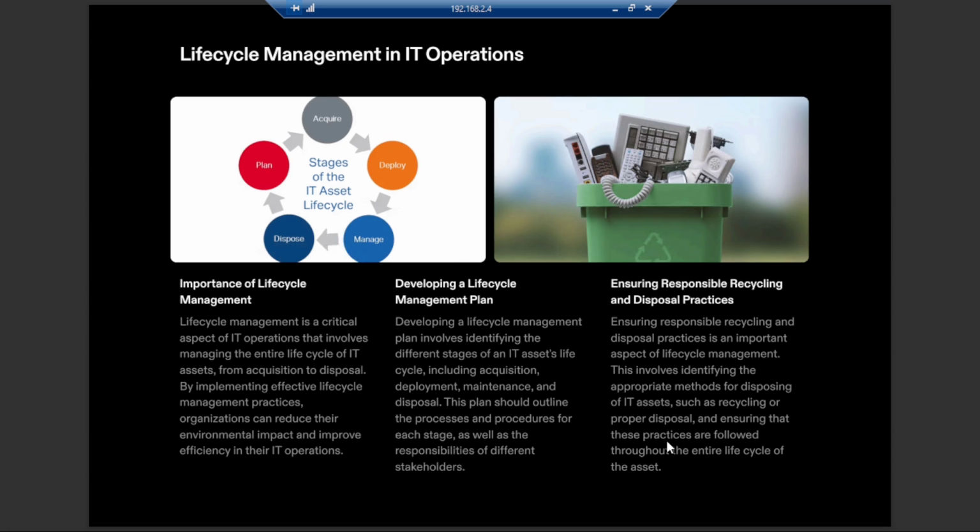So let's say you are working as an IT administrator. Now you are planning to purchase some hardware components. It could be laptops or desktops or servers or phones or whatever it is. Whenever you acquire or buy those devices, you can make a note of it in an Excel sheet or some other place, and you should also mention when you are deploying those components.